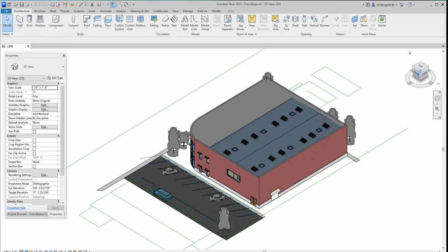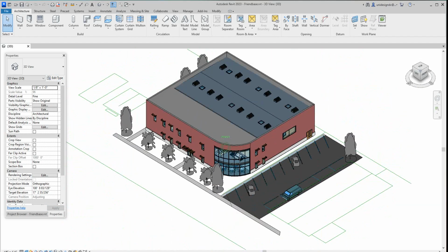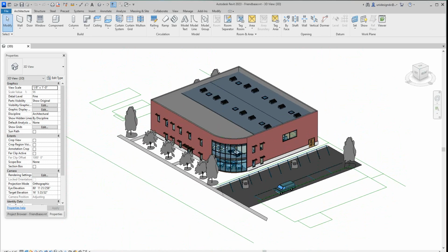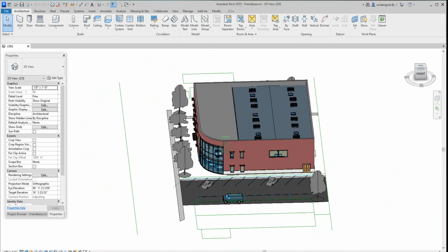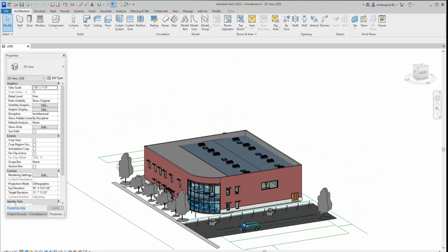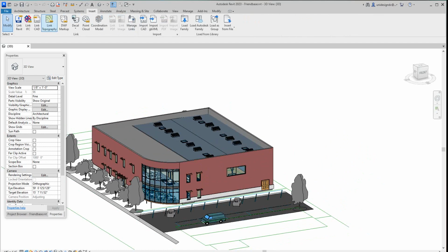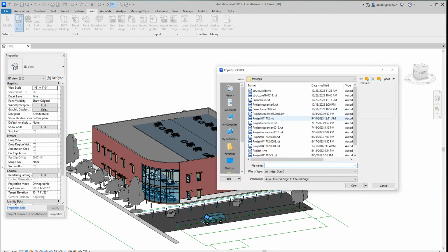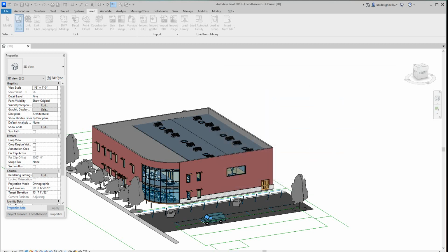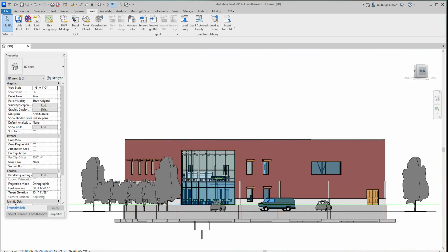As you can see in the architect's model, there's no foundation. This is just architectural stuff. So what I'm going to do now is go in and bring in the structural just so we can see kind of what's going on here. So you just go into your insert tab here. And we're going to link in our Revit, our structural model. So there's our structural model right there. Yep, and we're going to go open. And there it is.